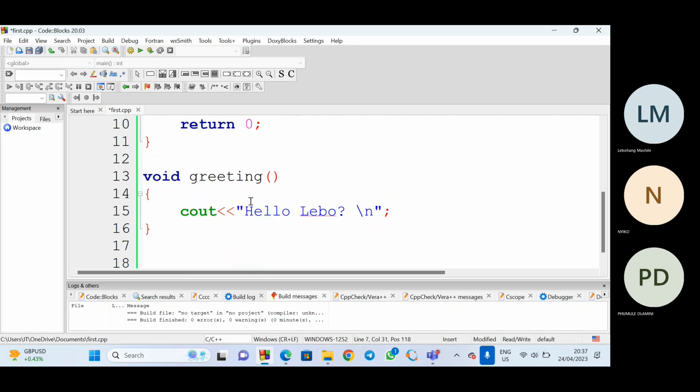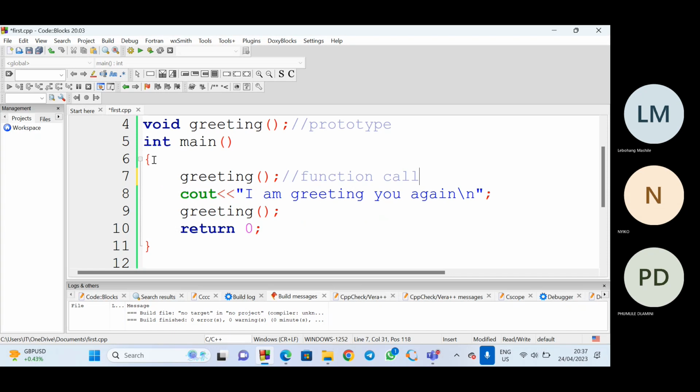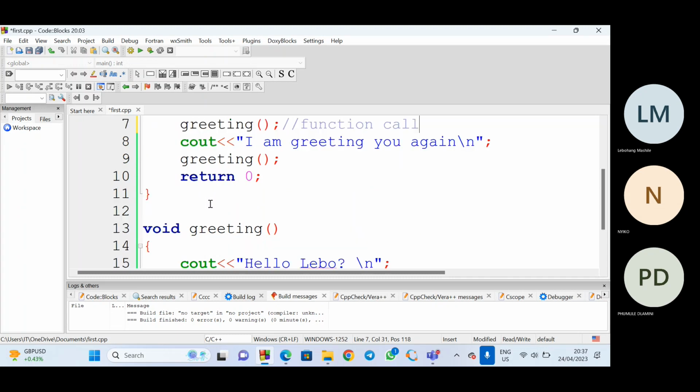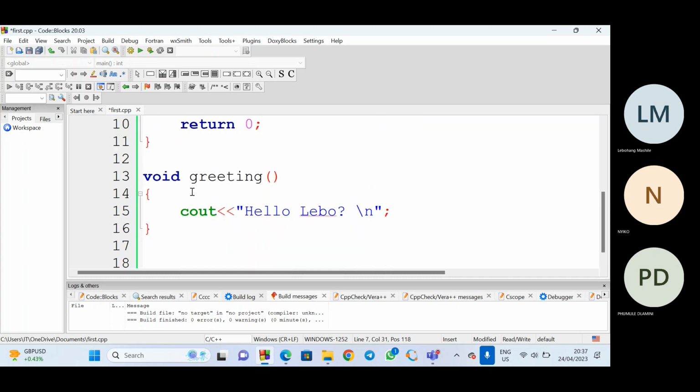So I will say to you guys, if you are writing functions, start with a function first, then at the end use int main, so that you don't use one style. Or else if you want to start with int main, you can start with it. There is no problem. Any style that you prefer, it's okay.